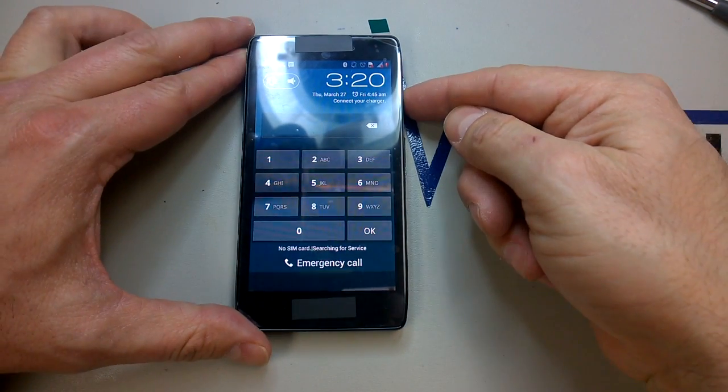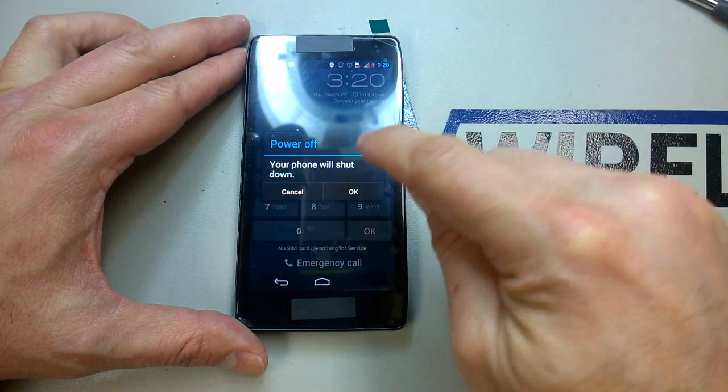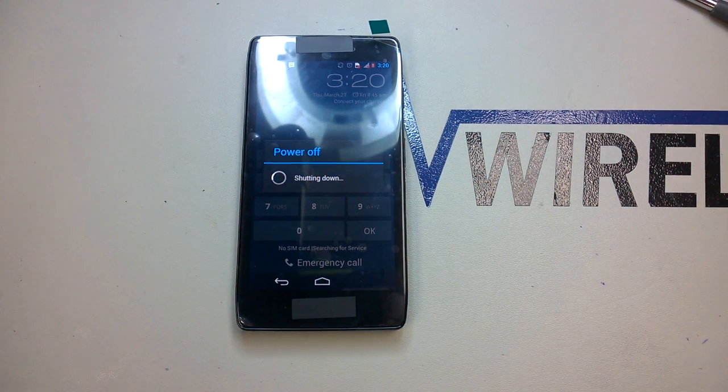And that is about it. Go ahead and make a test call. Make sure your proximity sensor is working properly, and you should be good to go.